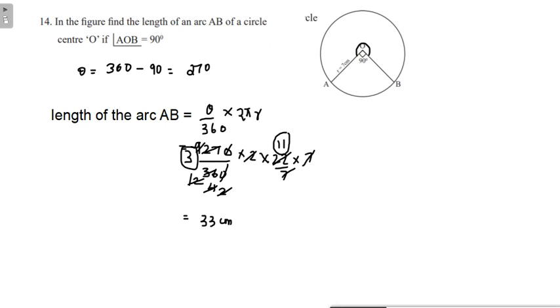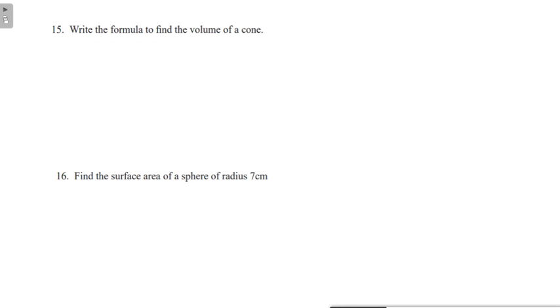Okay, then moving on to the next question. Write the formula to find the volume of a cone. So now when you take, first draw the cone. Always when they ask this question for 2 marks, draw the figure, though it is not asked. Just draw the figure, mark its center, and this will be the radius. And now we know L, this is the slant height, and now you have to find out what's the volume, right?